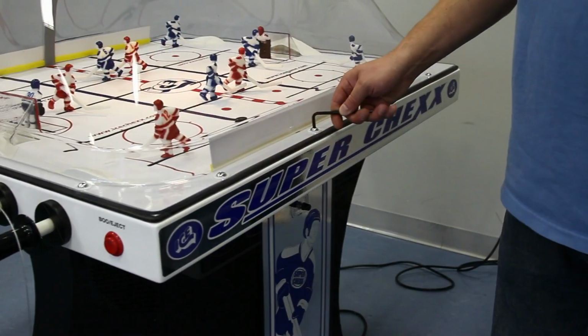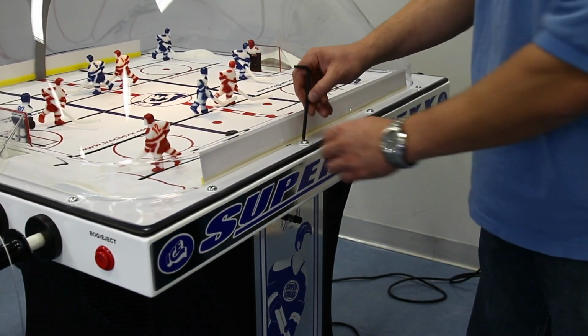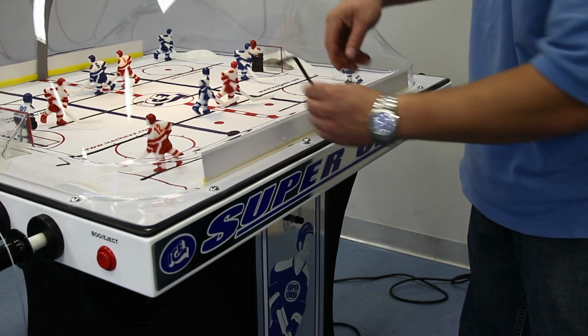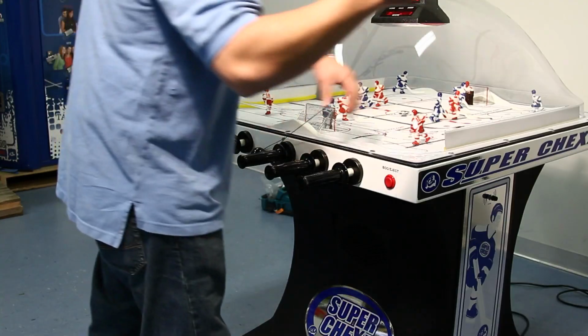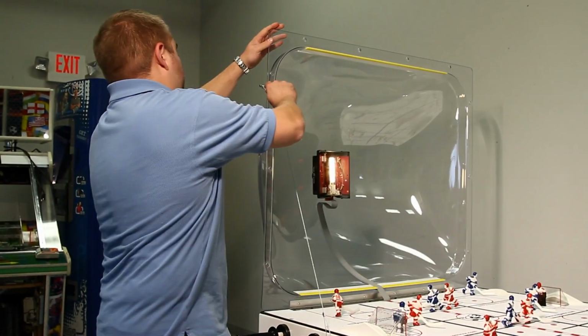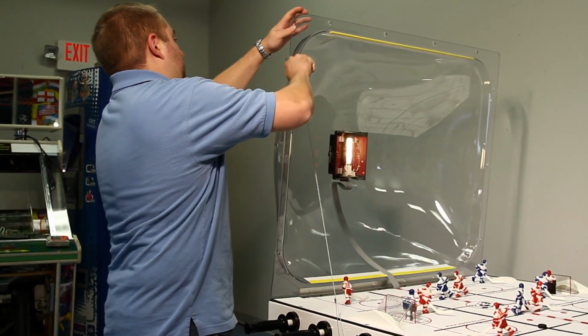Use the 3/16" Allen wrench from the hardware kit to remove the 10 dome fastener bolts. When the dome bolts are removed, you can access the playfield by unhinging the dome. To take the weight off the hinge of the dome, use the S-hook cable to support the dome as shown.